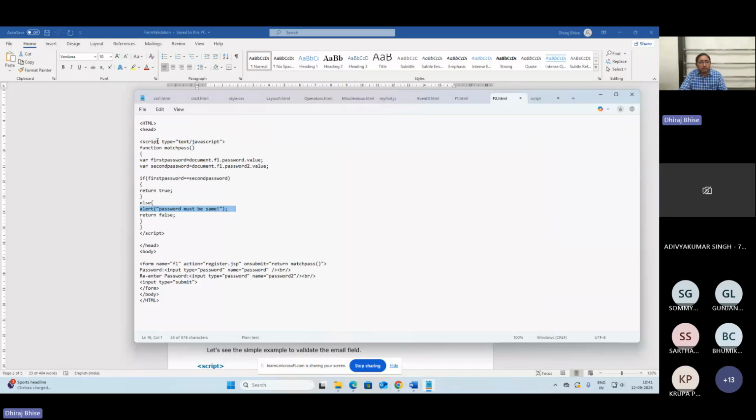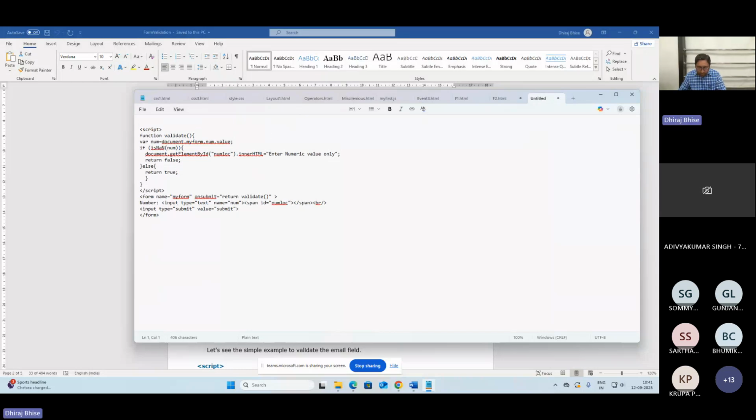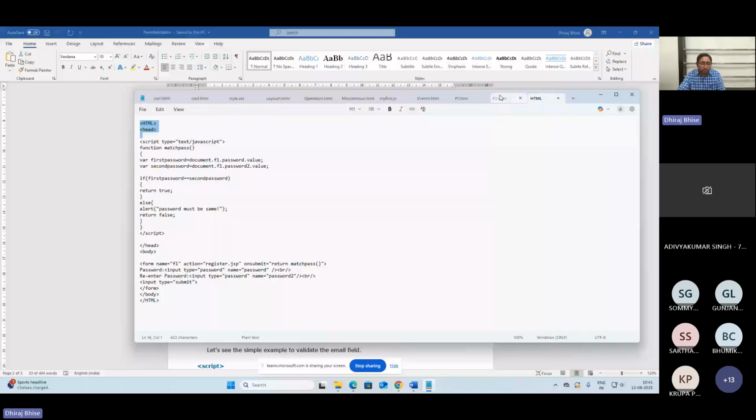So here again we will try to execute this. Okay, so here we need body, or before that we need closing of head.